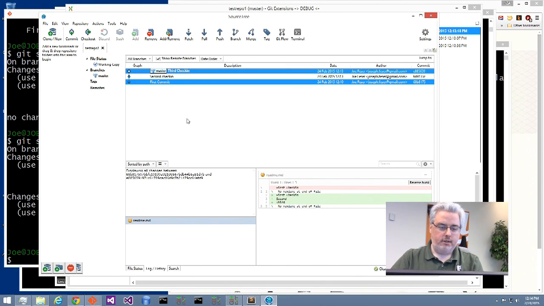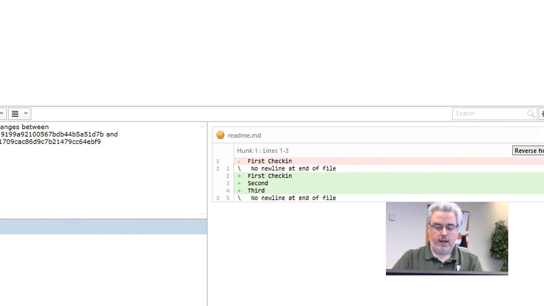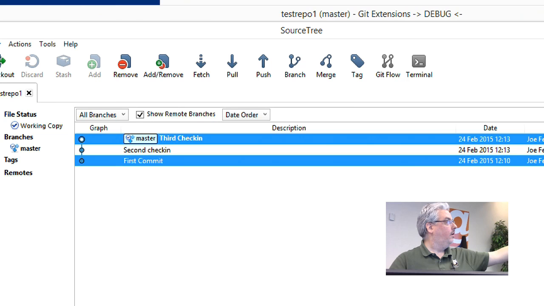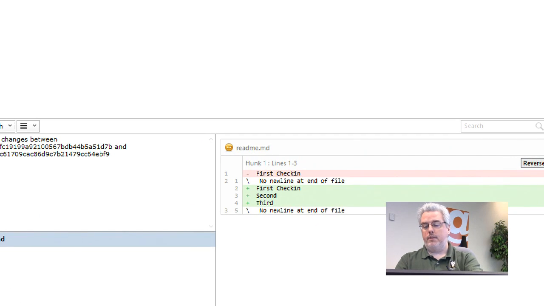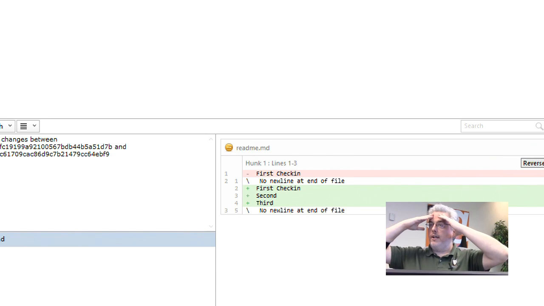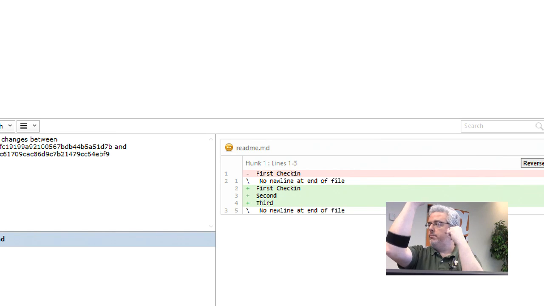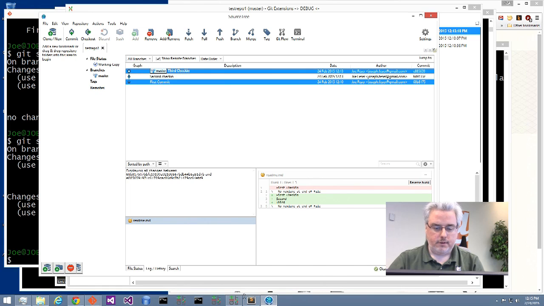You can actually do a control click, and it will show you all the differences that have been made between those 2 check-ins. So if you have 15 different check-ins, it'll show you all the file names down here, and then you can click on every single file name individually, and it'll show you what the master diff of all those diffs are. Because in your head, you're like, God, I know I changed this, then I changed that, and you're trying to keep track of it, and that's what's nice. You can literally just pick 2 points in history and just say, show me the difference.